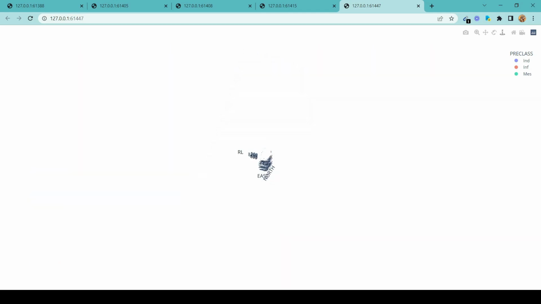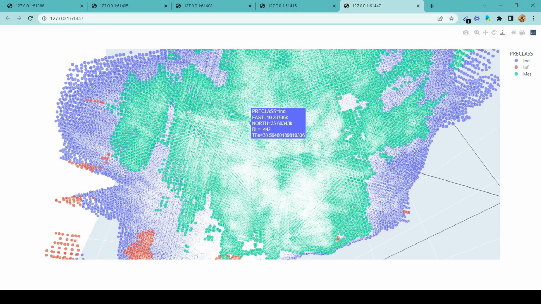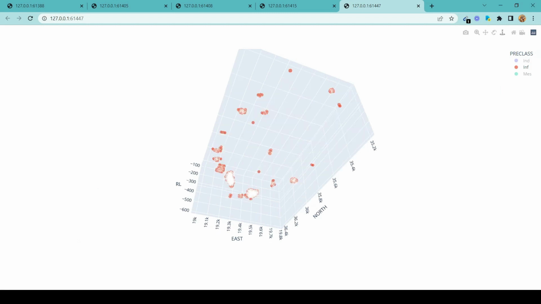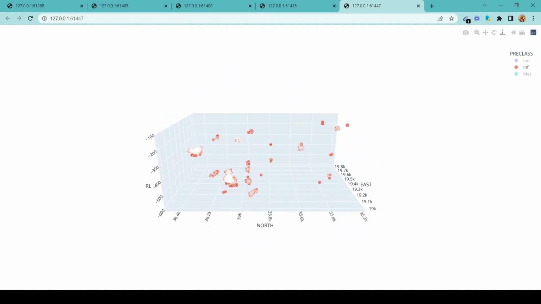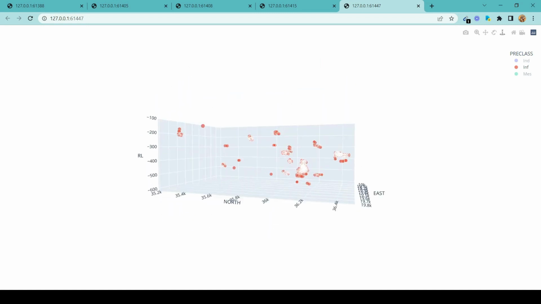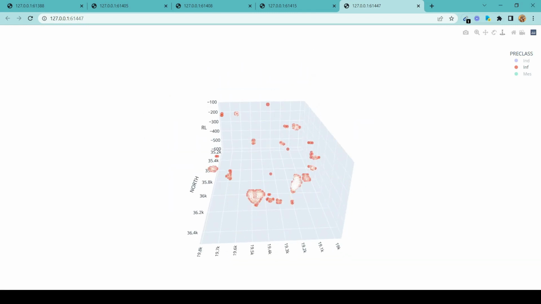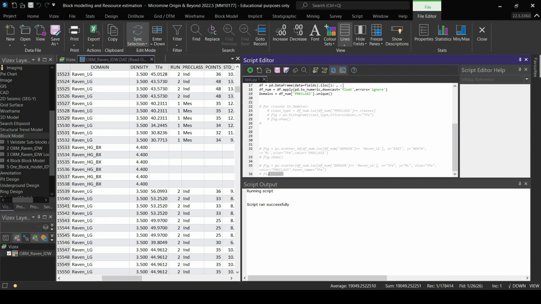And what I can do also, the good thing with Plotly, so you can see that it is interactive. If I click on anything or hover, you get all the information like the class and so on. So let's go and hide the measured, for example, and hide the indicated. And you can see this is the inferred data, and you can see that they are probably far away from our drill holes. That's why the class is inferred, and you can see that we have all of these points. So that's one thing, and maybe I can go and comment this out and go to the next thing here.